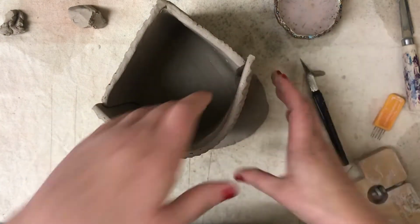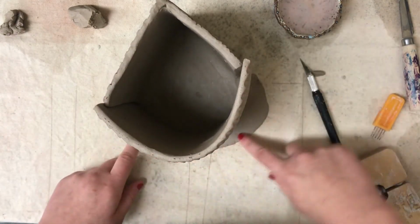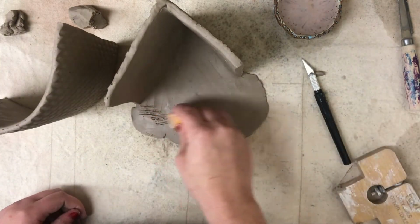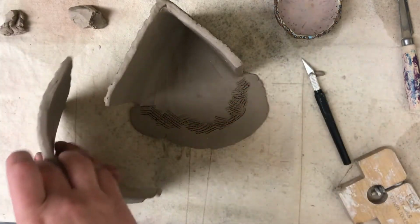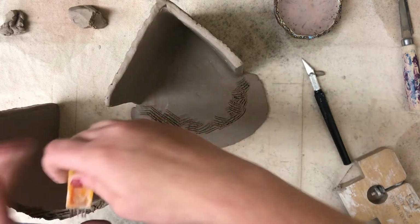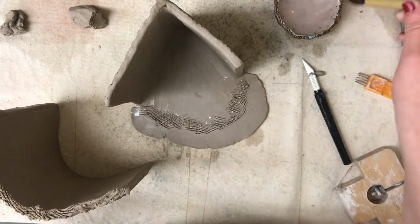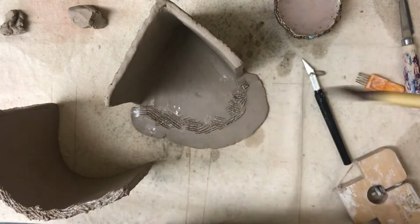So I'm going to figure out my shape. It's going to fit within the bottom of the slab that we figured out. And I'm going to take that off of there so I can score. I'm going to score this bottom as well. And normally I would take the time to make sure that this is all even as far as the height. I can go back around here and cut off this excess once I have it attached.